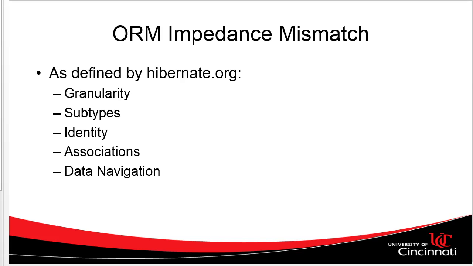Subtypes is an especially interesting one. Think about a class and its subclasses. So we could have car, and under that we could have Corolla, Cavalier, Neon, whatever you wish to say. We would save all of these in one table called maybe car. Okay, but how do we know if something is a Cavalier, Corolla, or a Neon? And why do we even care? Well, saving the object is one thing. But getting the object back is another thing that we also have to carefully consider.